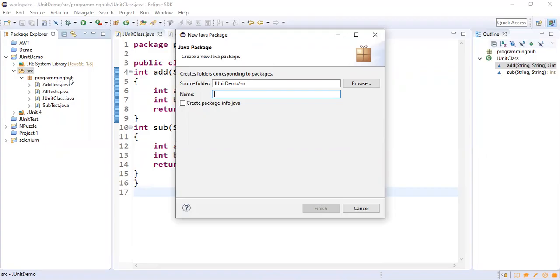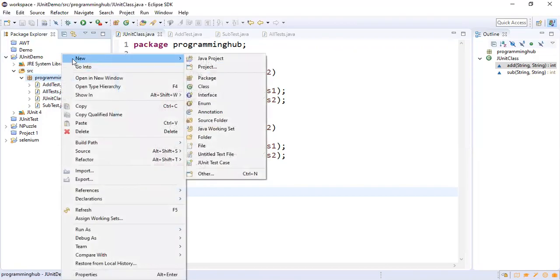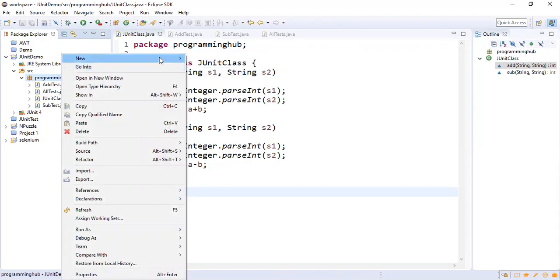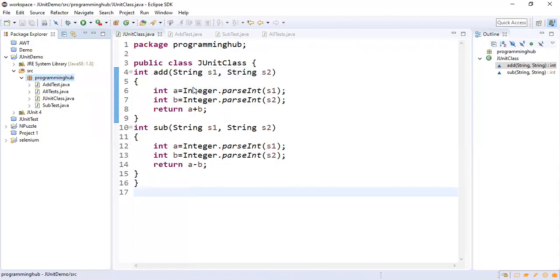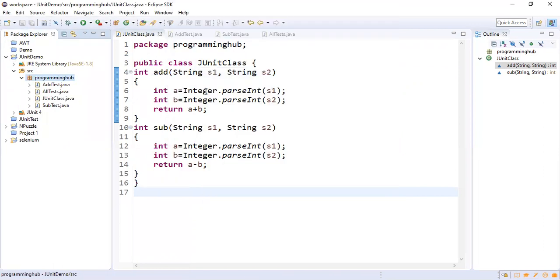Right click on that package and click on New Class. Here we have to specify the name of the class. I have created one class called JUnit class, a public class JUnit class.